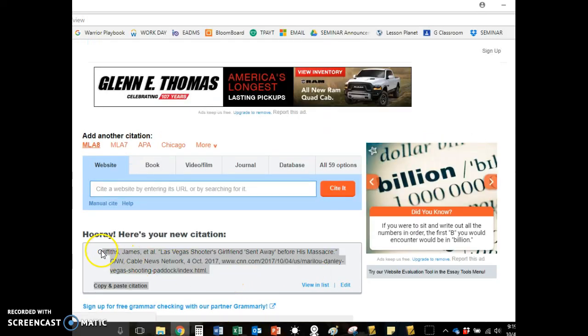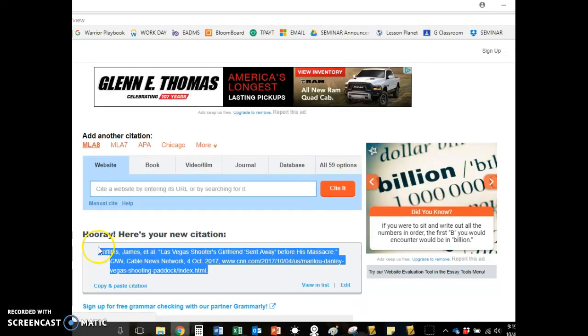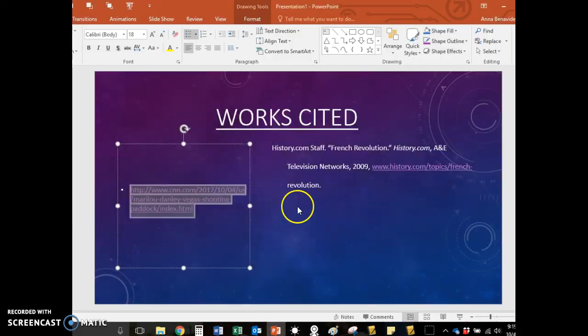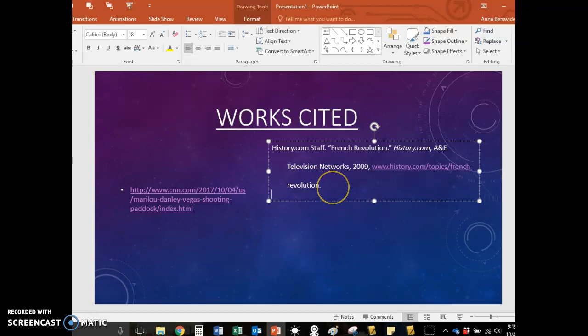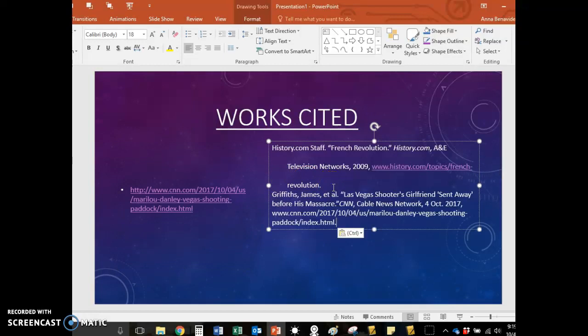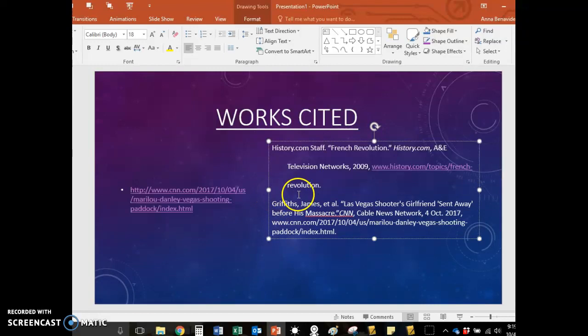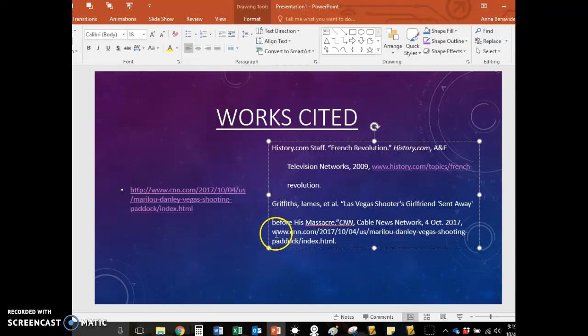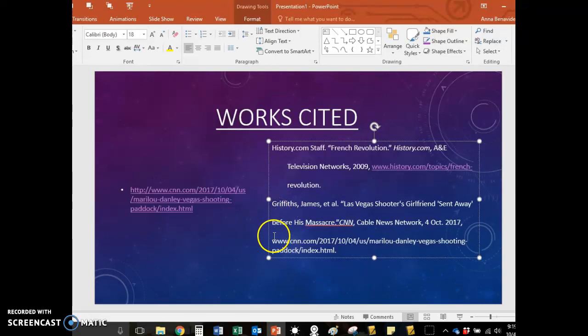And then I'm going to come down here and copy the citation. Control Copy. I'm going to go back to my PowerPoint. I'm going to give a space and paste this information. Now remember that I should be double spacing all the information. So I'm going to space, space, and space.